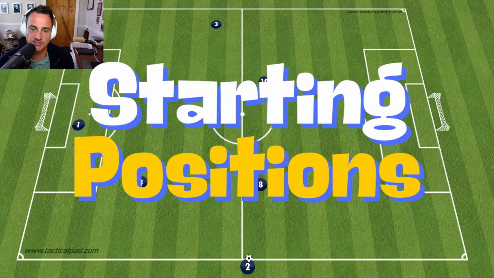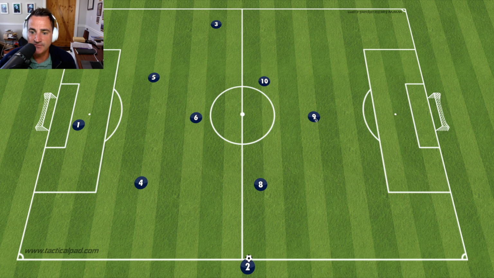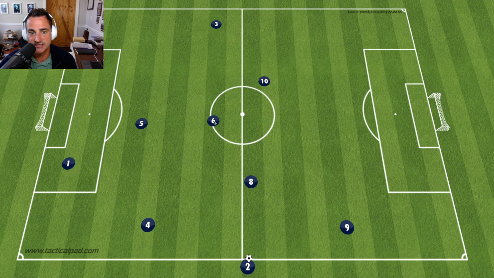Now, starting positions, how we set up positionally on a throw. If you are the 9, you need to be down the line right about here. If you are the attacking center mid on the same side that the ball is on, you need to be in line with our thrower, so with the fullback. If you are the center back on the same side that the ball went out on, you have to be the option behind. It's important that the center back on the opposite side slide over. The keeper should slide over. Our 6, I just want to stay right in the middle of the field here.